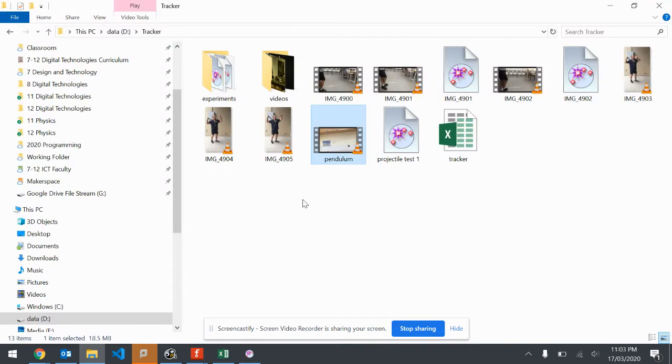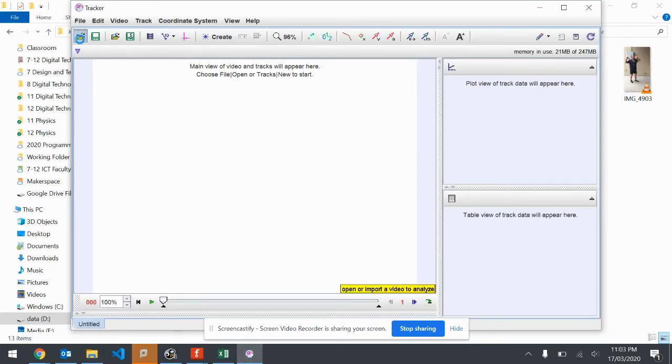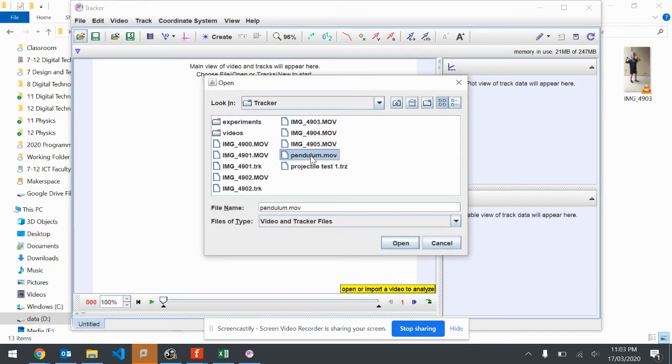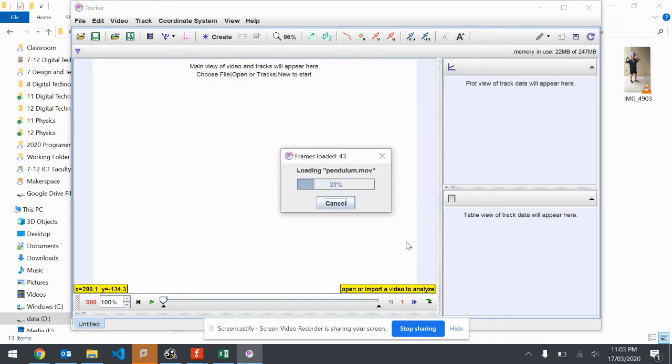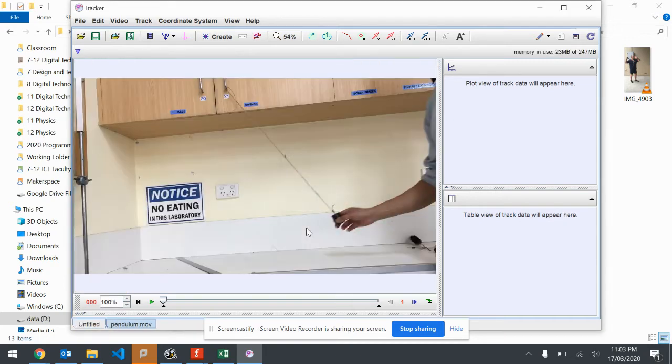Okay, so to import this, press open and then navigate to the folder where the video is. Then you go open. Now keep in mind that as you're doing video tracking, this is going to be quite tedious and quite computationally intensive, so do allow a bit of time to do this. Okay, all right, so let's walk through some of the key things.